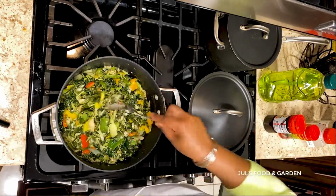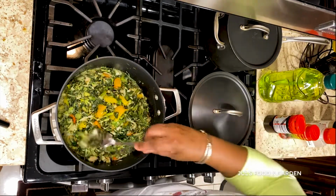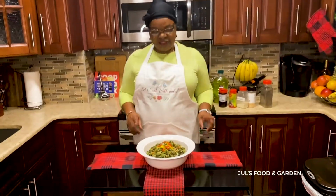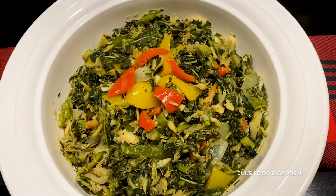See, my callaloo and saltfish is ready to be eaten. This is the finished product of my callaloo and saltfish. Enjoy!